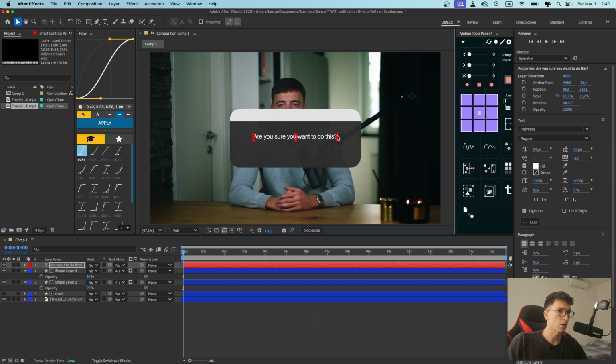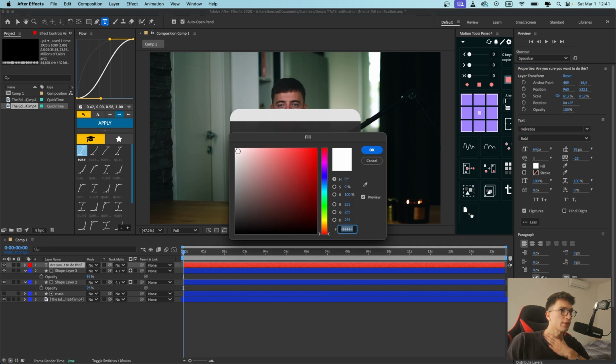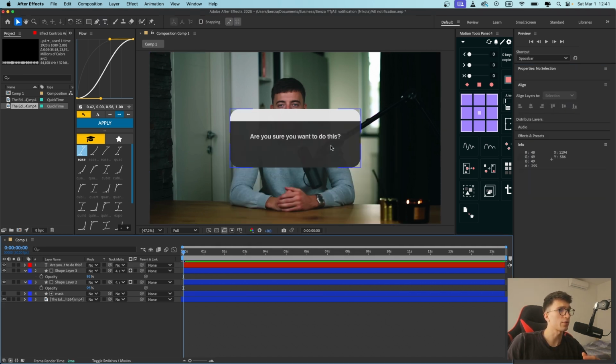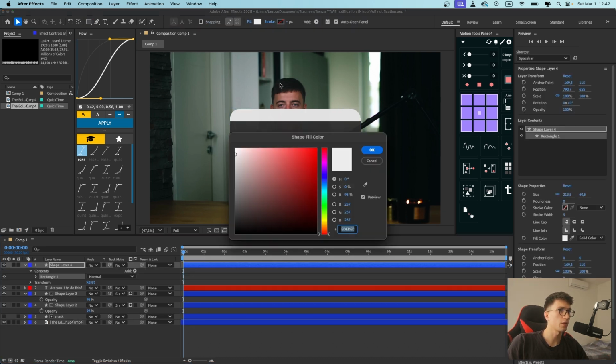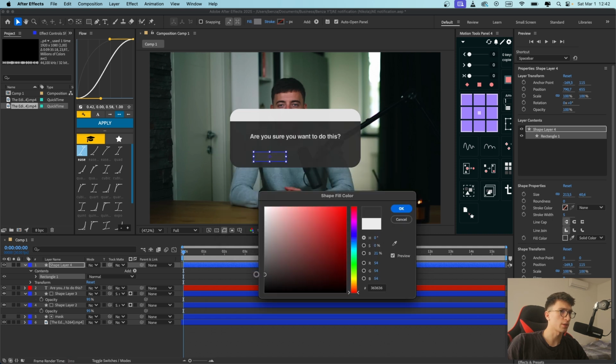I'm going to scale it down even more and actually change it from regular to bold. And also, I don't like that it's fully white colored, so I'm going to shift it down a bit. That's about right. Now we're going to focus on creating these little boxes under this text right here. So choose the rectangle tool and draw a shape again. Click on the fill color up here, and now just make sure it's set to something really dark, not fully black, but just a little above it. Something like this will do, and click OK.